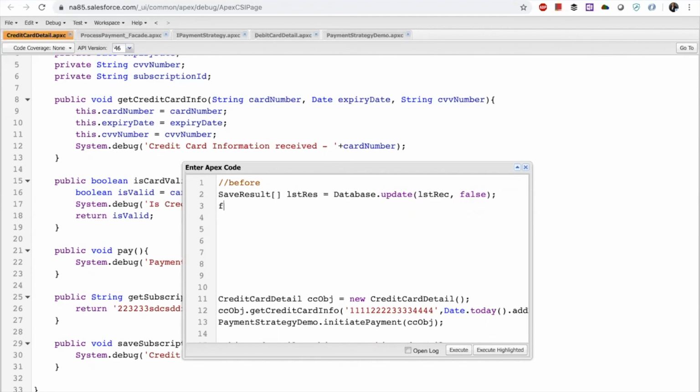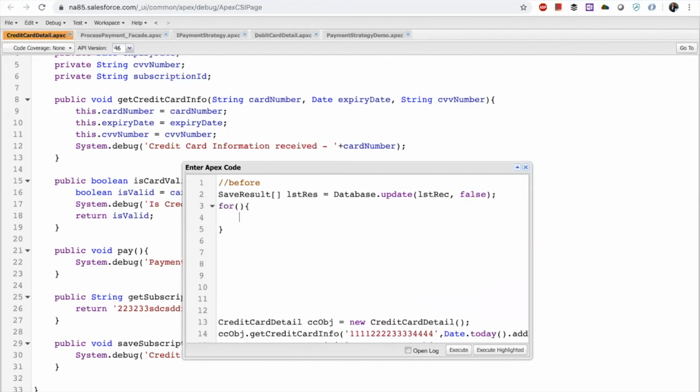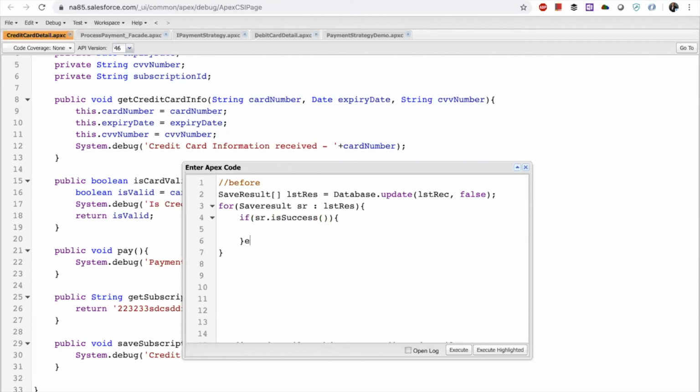Then you have some kind of for loop: for save result sr equals list result, and we have something like sr dot is success, and then we have an else part. Right now your problem is you are not able to cover this part, right? Yeah, correct.